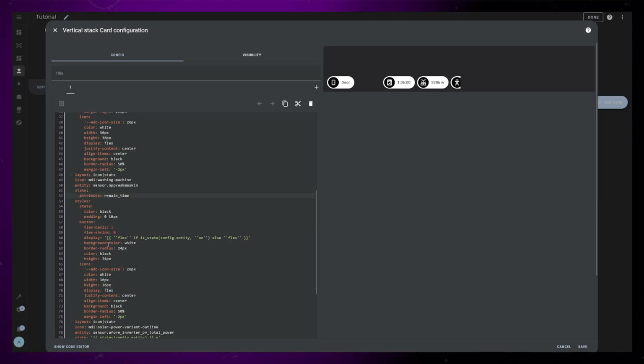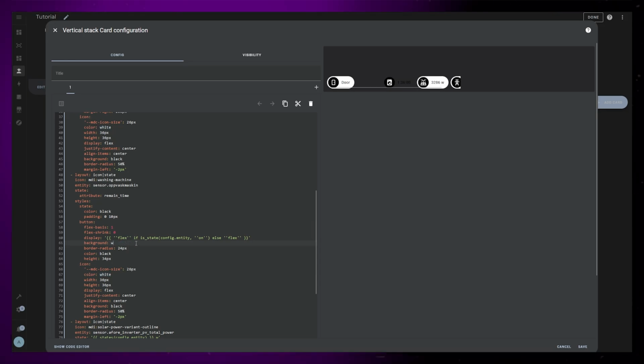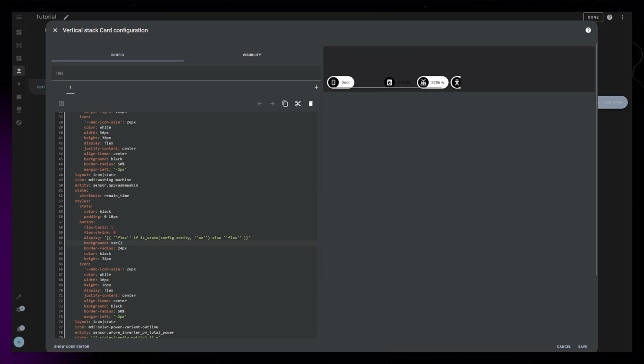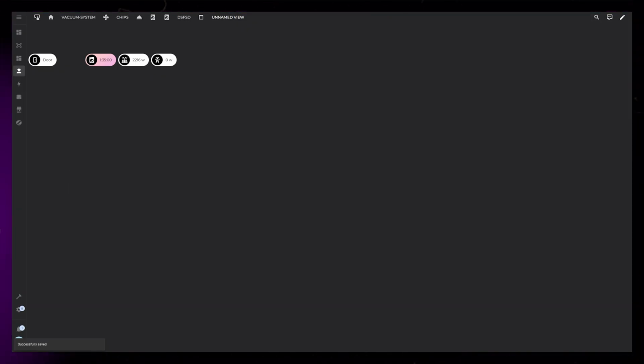Last thing I want to do is just add that gradient background to the buttons that are only visible when on. This goes along with the rest of my design, where active devices or entities has this gradient background. And that's all I've done to this since my last video.